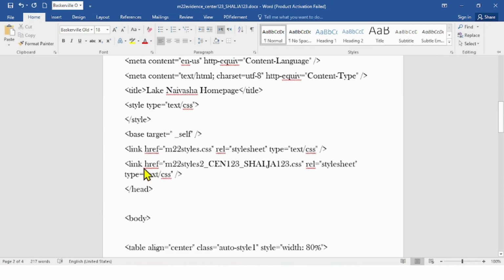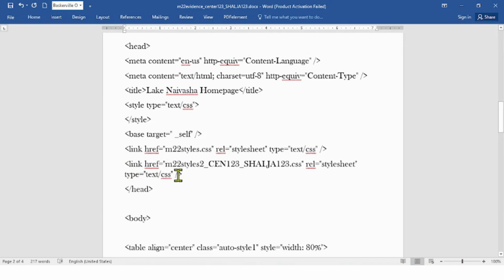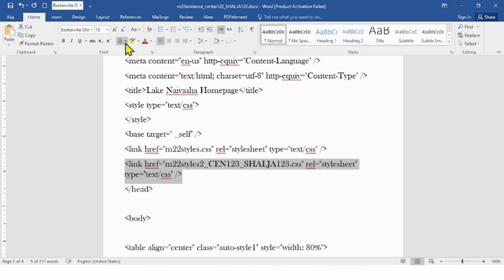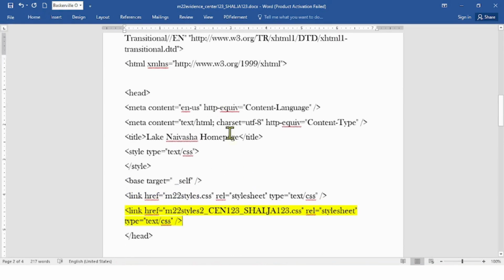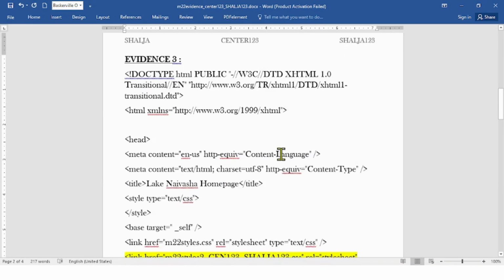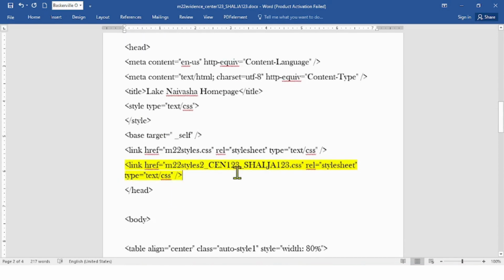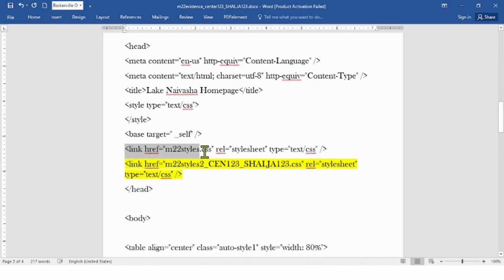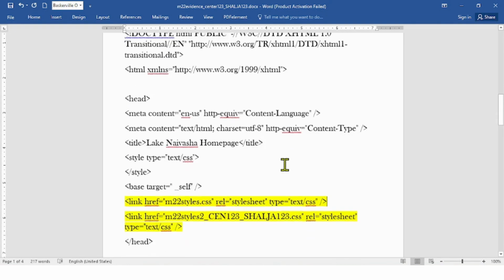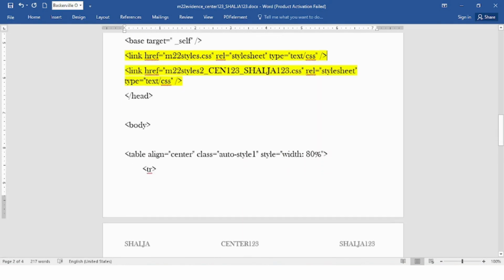Okay, and here is another one, the hyperlink, this href, hyperlink reference we call it. And what else? Yeah, the name, and if you want, this one, CSS. Done. Perfect. This is the evidence 3 for me.